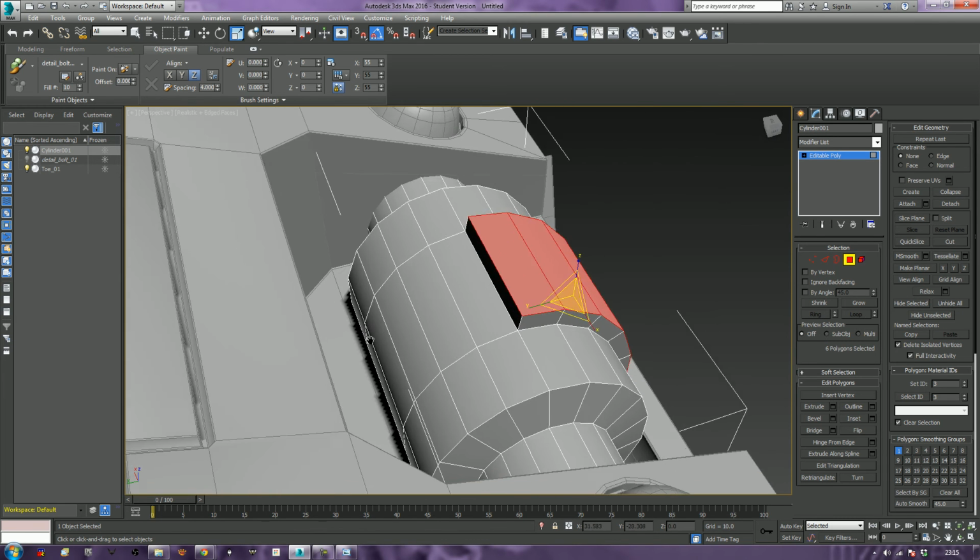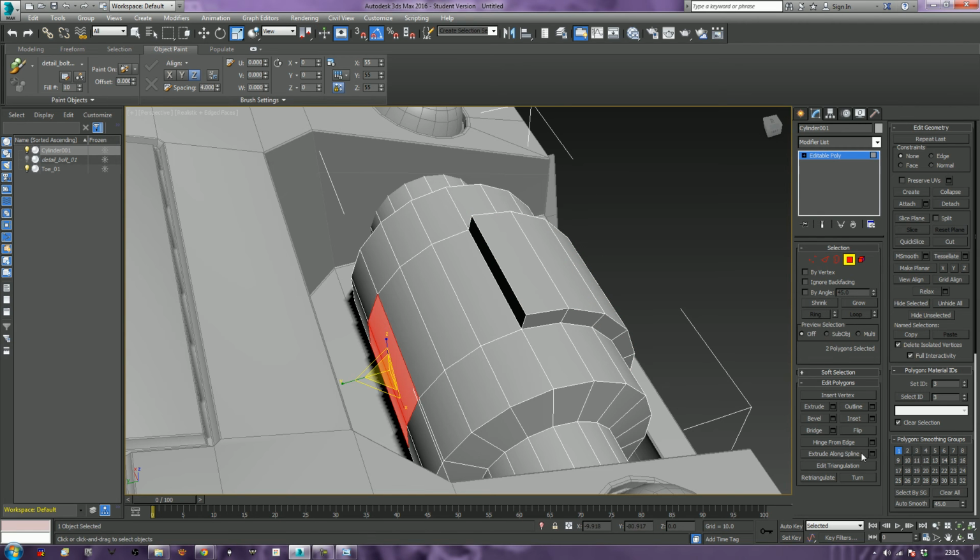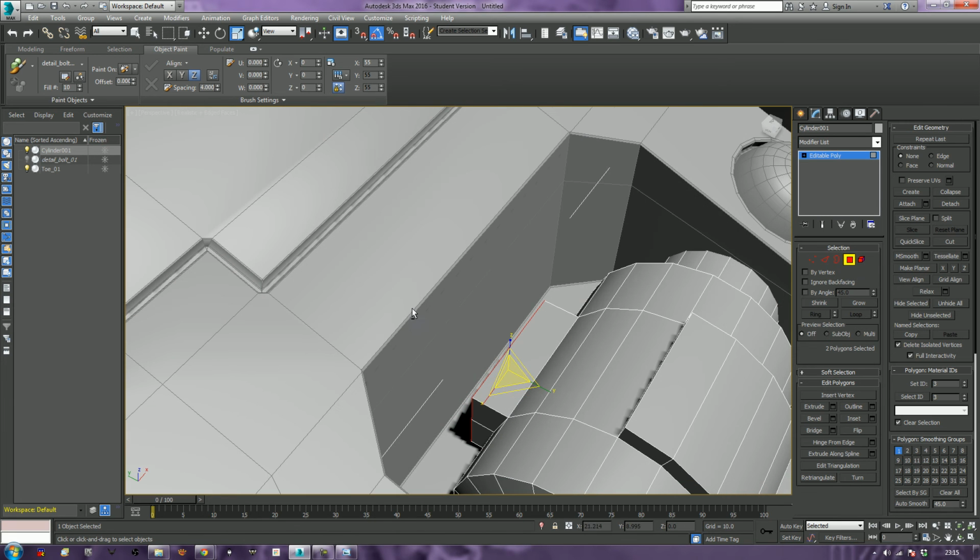And then at the back here, where these are, I shall extrude these by 0. Why would you do that? Well, if I extrude these by 0, it means I can then pull them straight out, like that. There we go. And have them intersect this piece of wall like that. Okay, and this is the poly on poly technique that I'm doing now.